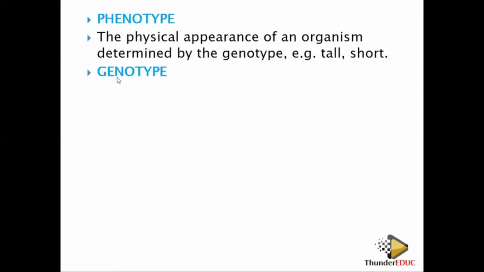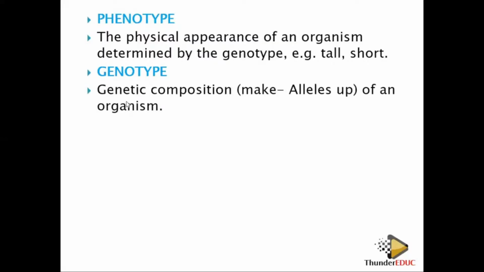Here you are describing an organism in terms of genes, the gene type. Which kind of gene type do you have? So here is the genetic composition of an organism. You know you are tall, but which kind of tallness? You might be tall, but homozygous tall or heterozygous tall. You can be short, but have an allele for tallness. You see two people who are short, they produce a tall kid. Two people who are dark-skinned produce a light-skinned kid. Two people who are light-skinned produce a dark-skinned kid.